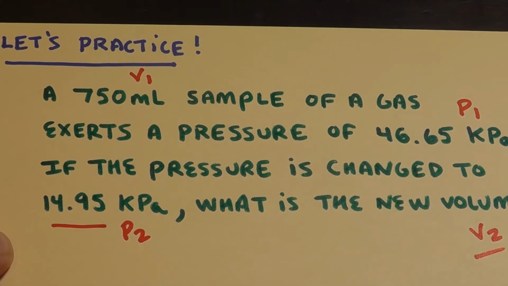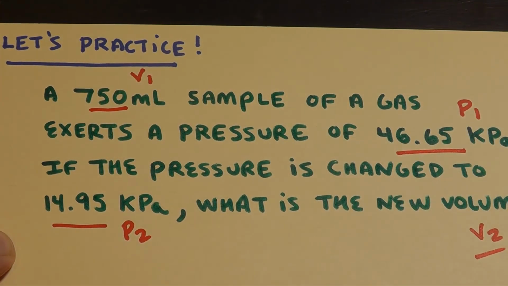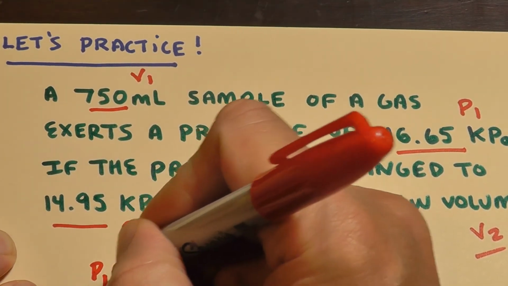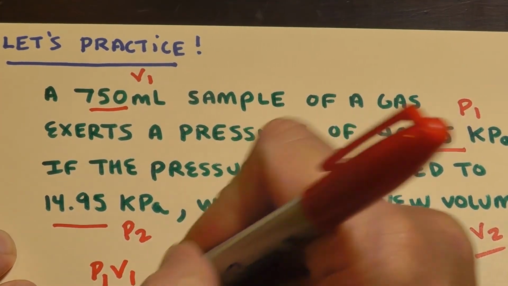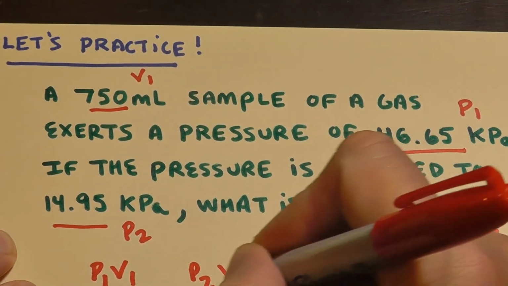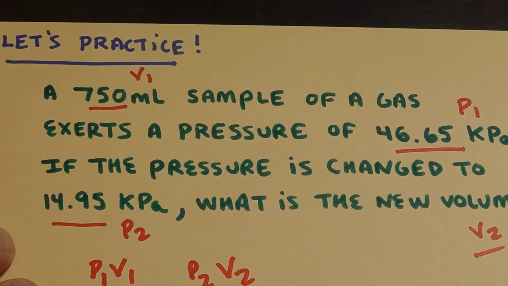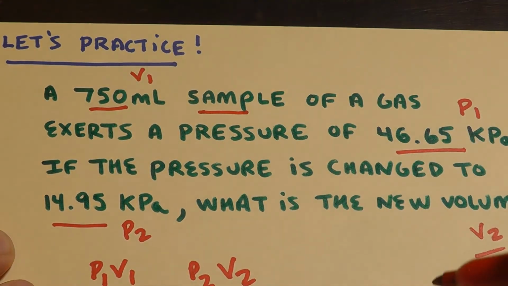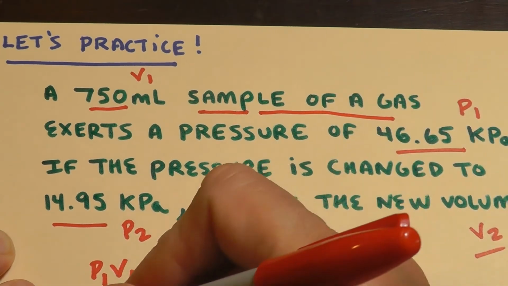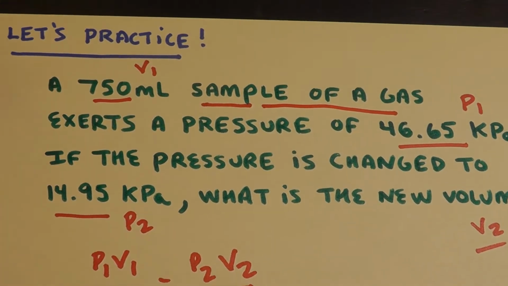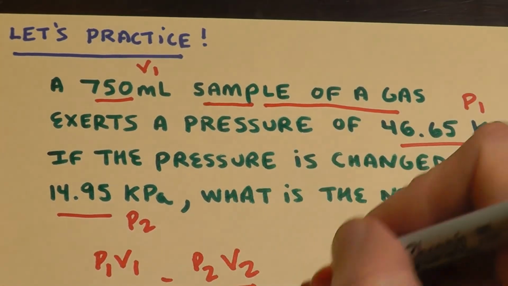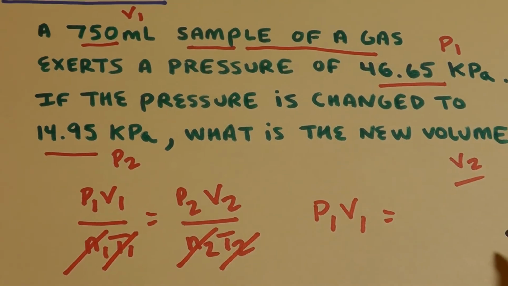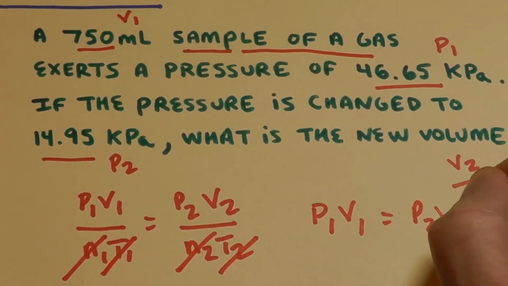V2. I know V1, I know P1. So what you could do is start out saying, I don't know what gas law this is. I could say it's P1 V1 over N1 T1 equals P2 V2 over N2 T2. And since they didn't mention the moles, they said it was a sample of a gas, that tells me moles are constant. They didn't mention temperature change. That means temperature was constant. This is Boyle's law, and you don't even have to remember that it's called Boyle's law. P1 V1 is P2 V2.